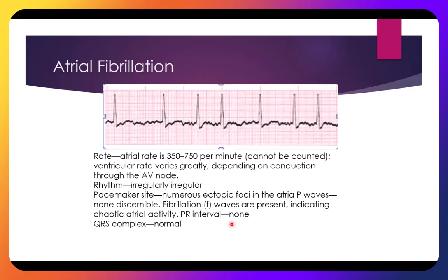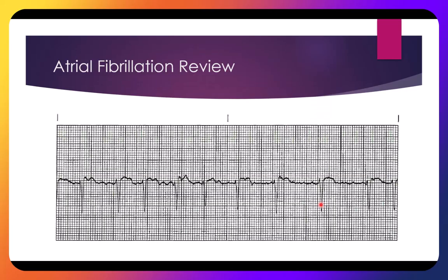Now, one of the good things about this is that once it gets to the AV node, then it follows the rest of the route of the conduction system. So your QRS complex is going to be narrow, less than or equal to 0.12 seconds. But the key thing in here is a chaotic baseline or a perfectly smooth baseline, but your QRS complexes are all over the place. Here's an example of another type of atrial fibrillation.